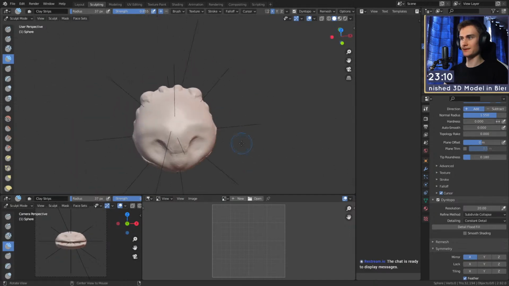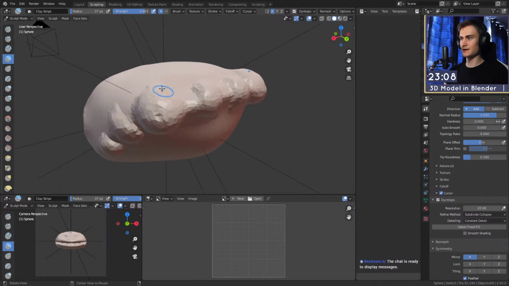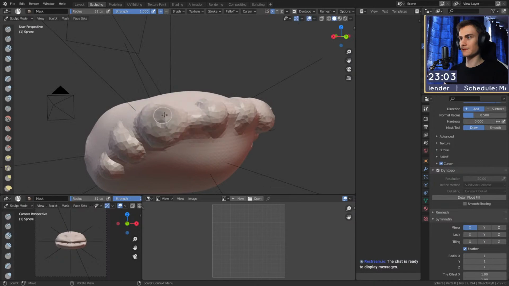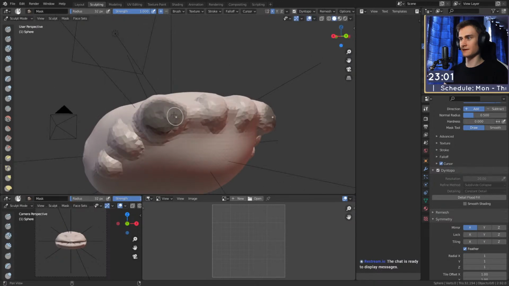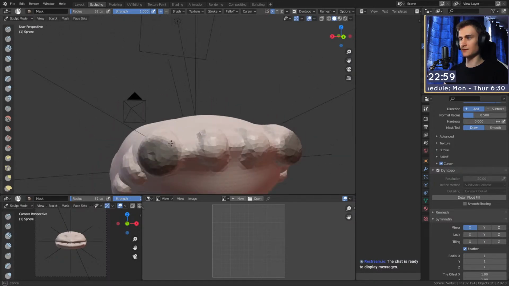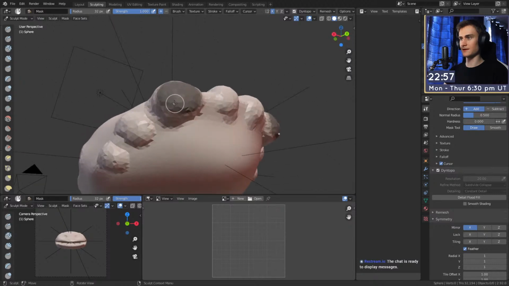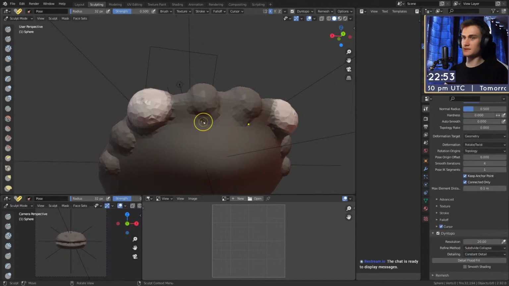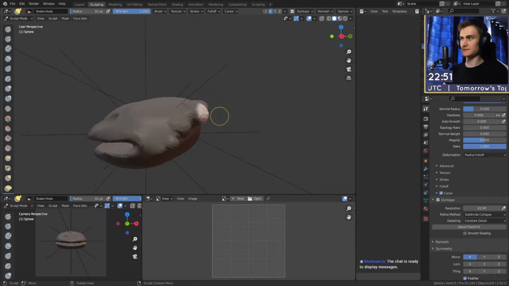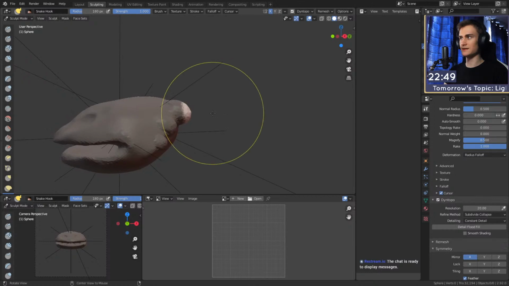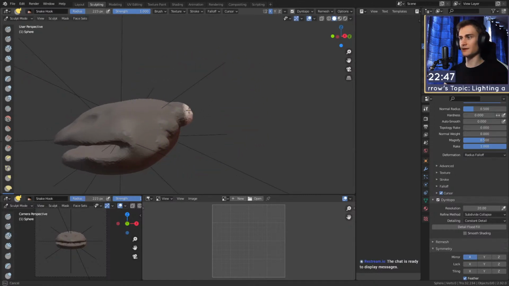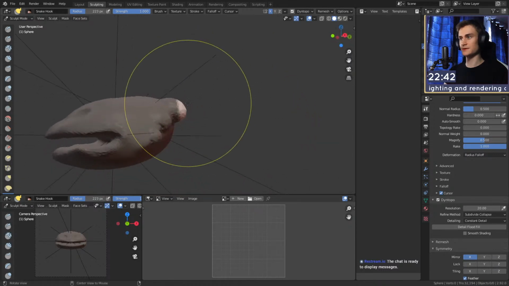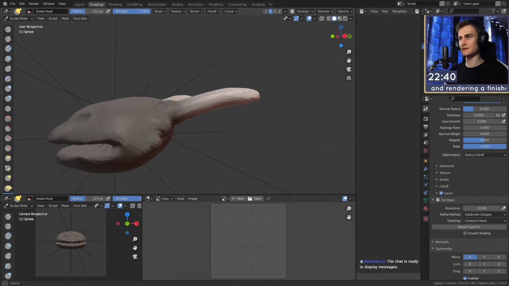Okay. Now we go in here and we select this piece, like this. There you go. Okay. We invert it. We need number 5, my hotkey, snake hook tool, and pull it out like this. Not too far, also not too short, of course. So maybe like this. There you go.